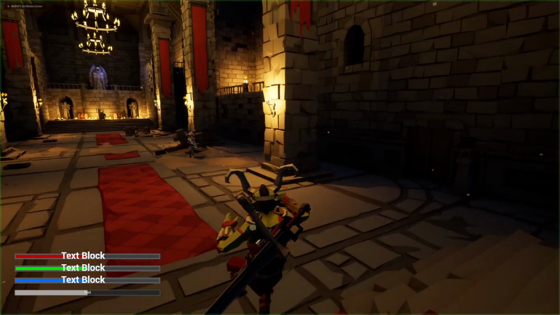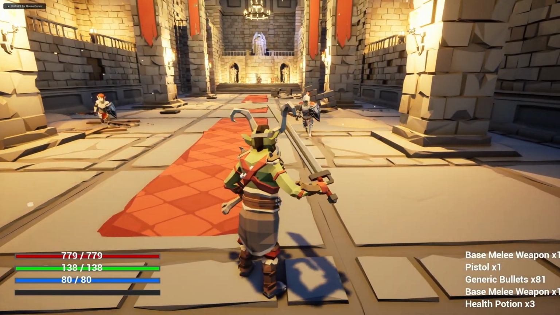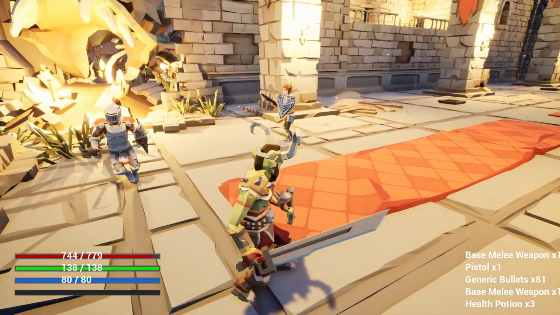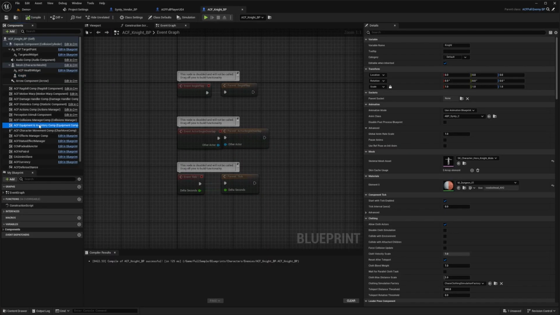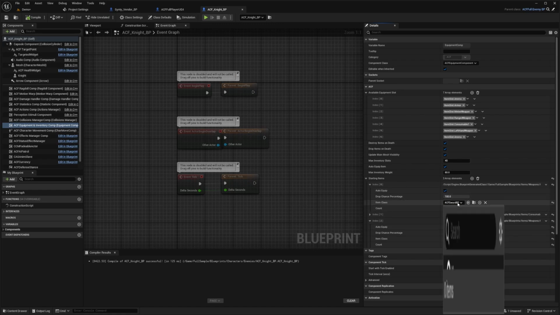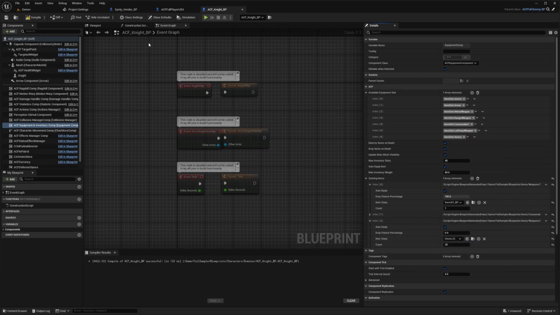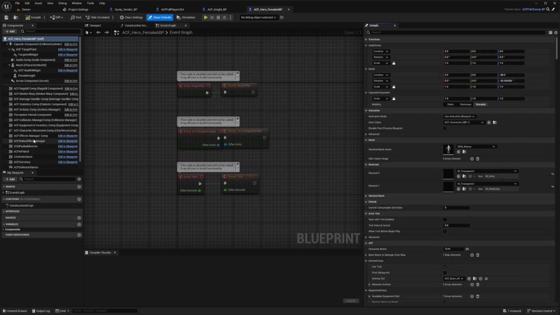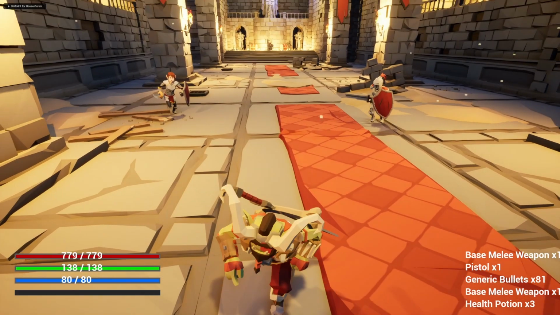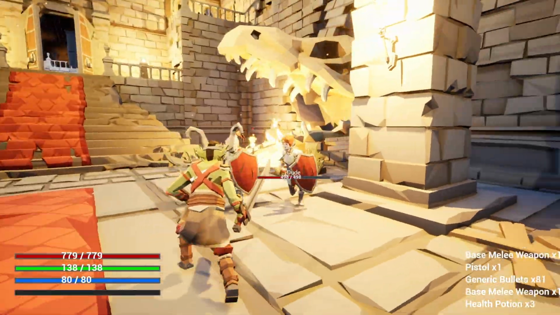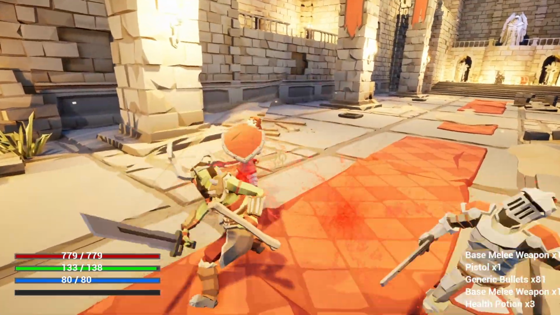So when I go ahead and hit play, you're going to see that both characters will have a sword and shield. But let me actually change the weapons on these because it's not low poly and it does look pretty odd. So I'll go to that equipment and inventory component and just change that ACF sword to sword 02. Or actually for the knight, I'll give it the same one that I'm using, the sword 01. And the shield will be the shield 02. And for the other character, I'll do the same thing, but just give it some different combination. So now when I hit play, they're both going to have their shields and swords and so on. And they're going to work together to try to fight me because both of them are on the same team.